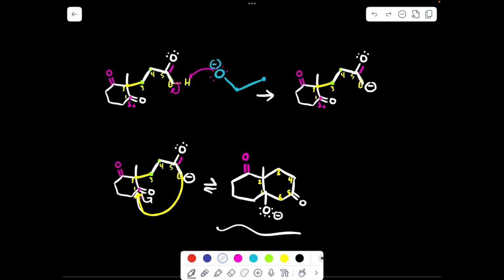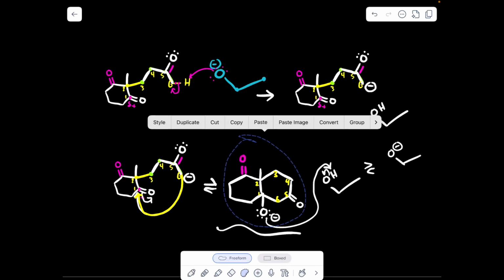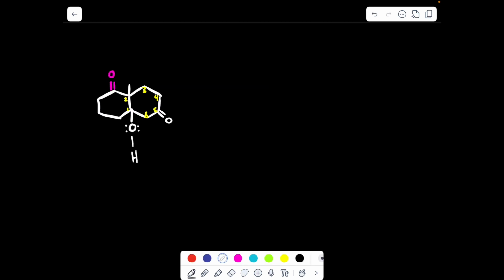Back to this step up here. We also got OH, so we got ethanol. So ethanol is still around, where it can either donate a proton or act as a base. So here, it can get a proton stolen from it, so it can go back to its base form, 2 in, 2 up, in equilibrium with the O minus, and then this whole structure becomes protonated. Now all that's left to do is perform a dehydration reaction, and then that's the product of your aldol condensation.